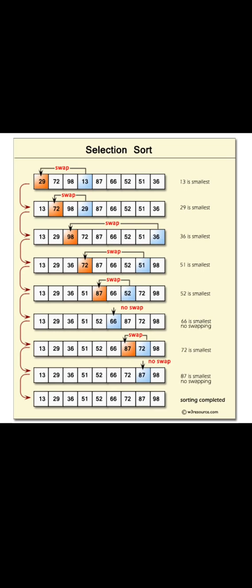Then if you compare other elements also, 87, 13 is the smallest, then 66, 13 is the smallest, 52, 13 is the smallest, 51, 13 is the smallest, 36, 13 is the smallest. So in the entire list, 13 is the smallest element. So what we have to do is swap 29 with 13 and 13 with 29. We need to swap those two particular positions.